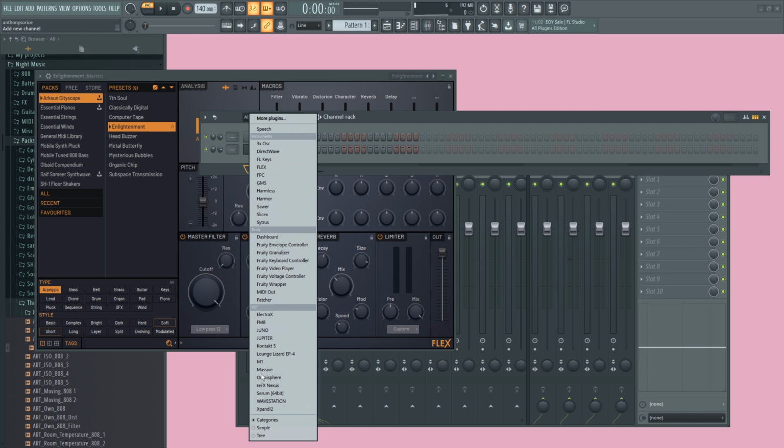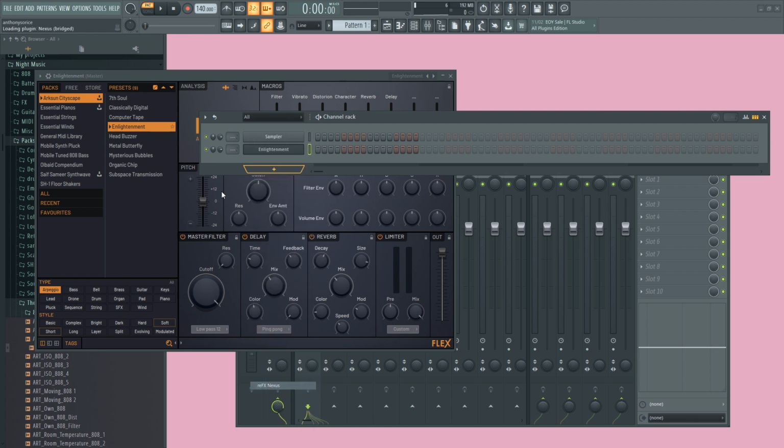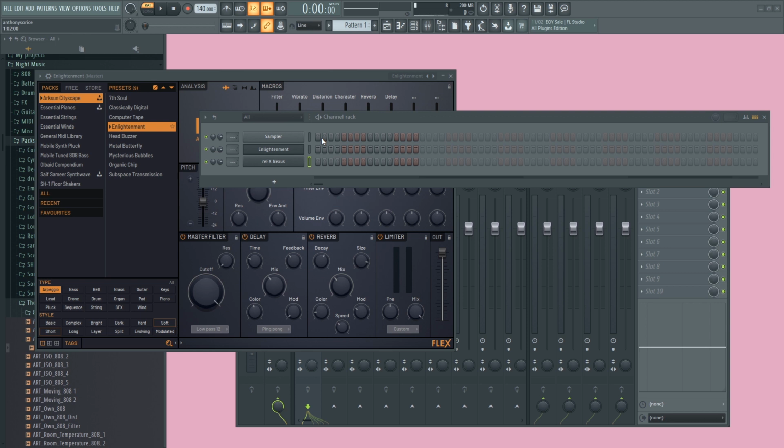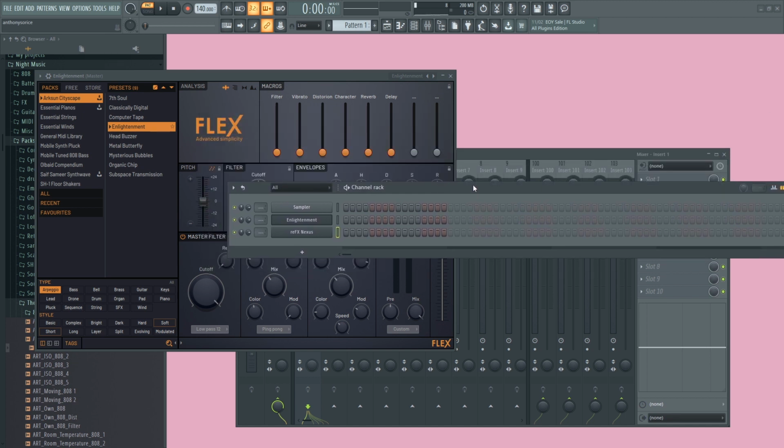what I thought was happening was like how Nexus has a whole ARP section where you could, you know, change each note individually, change the speed, change if you wanted to go up or down, you know, all these different kind of things. I thought we'd be getting something like that. My guess is we probably will eventually, but for now it's just like an on and off switch for things that are already arpeggios.